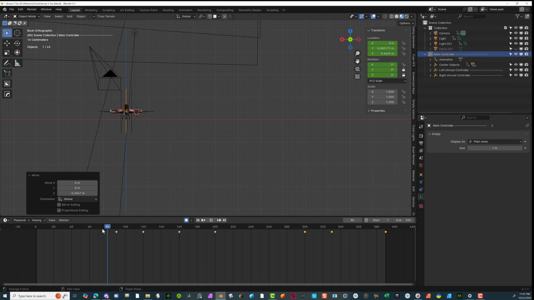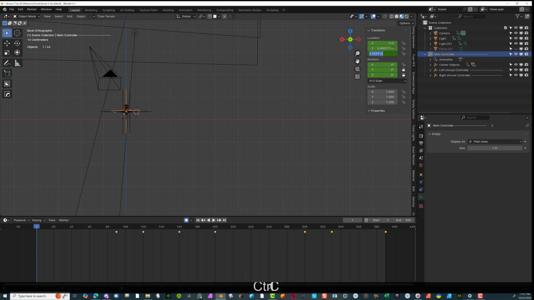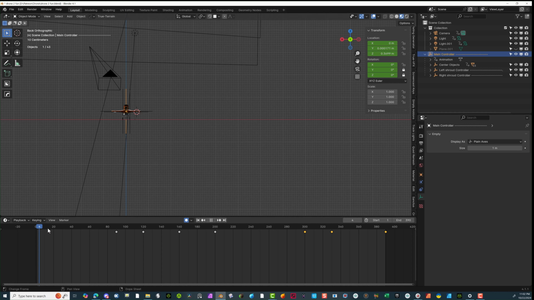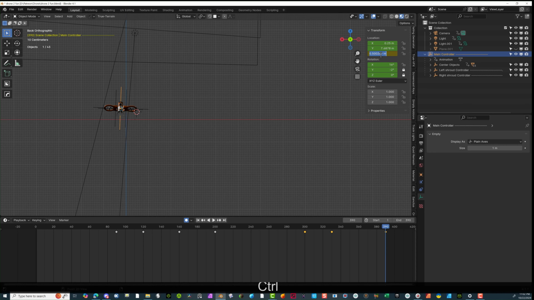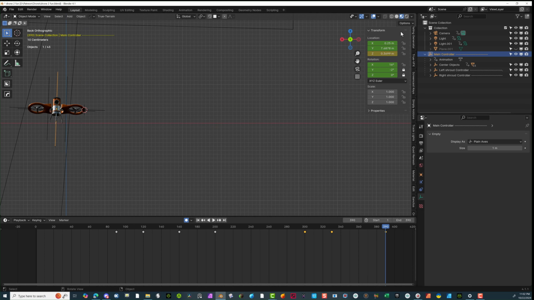Number one, you got to make sure you keep the understanding of the first frame. The first frame is at this number, right? So we want to keep this, Control C. And then we can go back to the last frame, which is here. And we could dial that in by putting it in, Control V. So this way it's exactly where it needs to be.